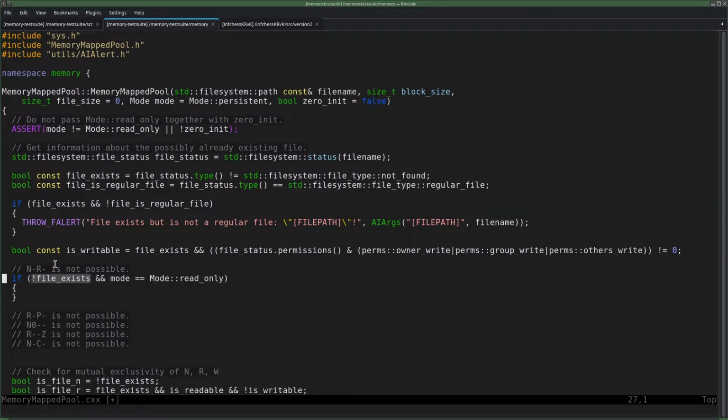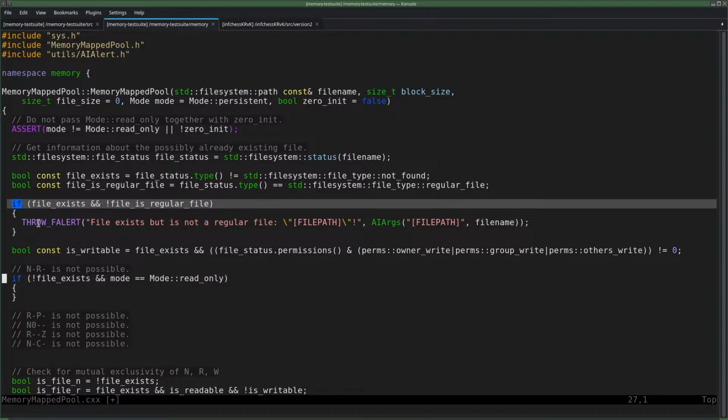So N now stands for it does not exist. Wait a minute, that not N stands for it exists and it's a regular file. Yeah, I think this covers the case, for example, that it is a directory.